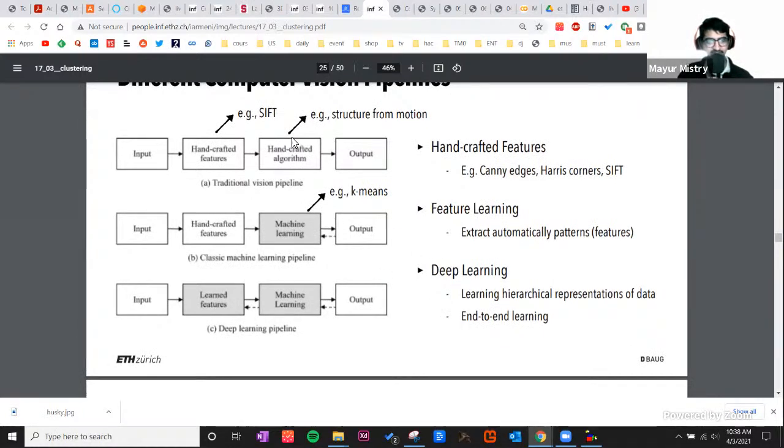So this part is being replaced with machine learning, and even handcrafted features can be replaced by features learned from deep learning. So there are two major components, features and algorithm. You can replace both feature identification and algorithm through a machine learning or deep learning pipeline.